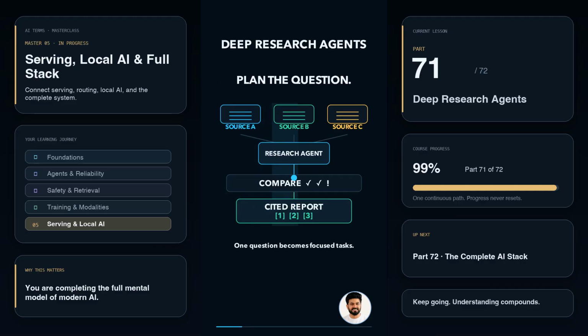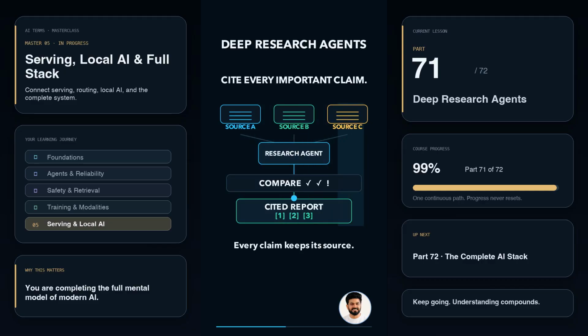First, the agent breaks a broad question into smaller research tasks. It sends focused searches, opens promising pages, and extracts claims, dates, and numbers. One source is not enough. The agent compares independent sources, checks where they agree, flags conflicts, and follows missing evidence with another search.